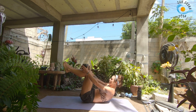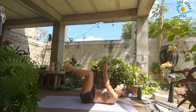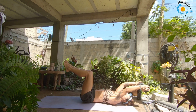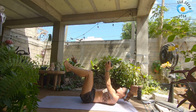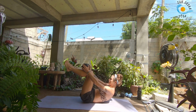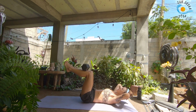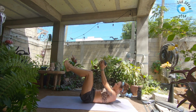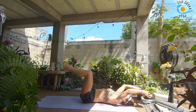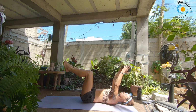You're going to pick the weight up off the shins and we're going to take that movement again. So you'll inhale, reach it overhead. Exhale, lat pull over, all the way to the shins. Curl your torso. Inhale, curl it down. Exhale, curl it up. Inhale, reach it overhead. Exhale, lat pull over. Curl it up.